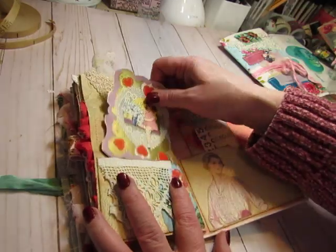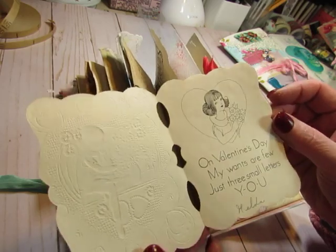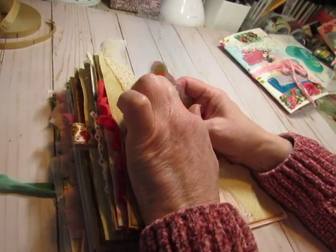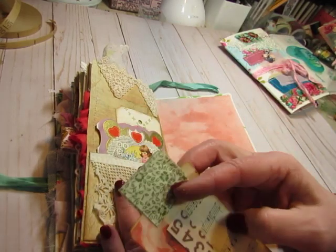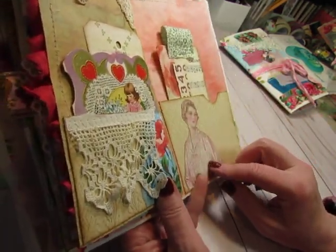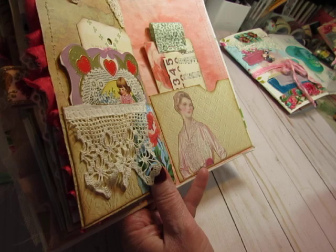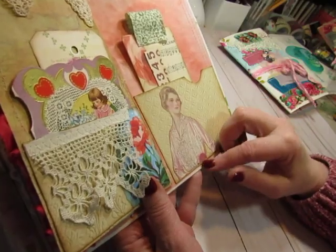Here's a second Valentine for this journal. And another tag that was in my stash. I just added the fabric to the top, put my signature on the bottom. This is a lady that I have the original piece of, and I scanned these pieces. I don't know if they're part of the digitals that I have. They may be, but this was printed and in my stash, so I just cut off as much as I needed to cut off to make her fit on that pocket.